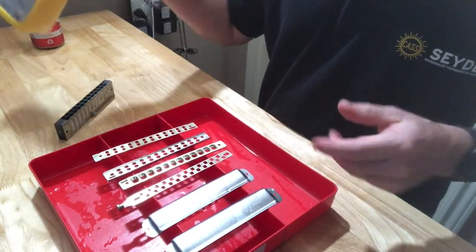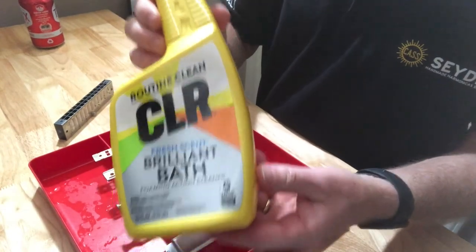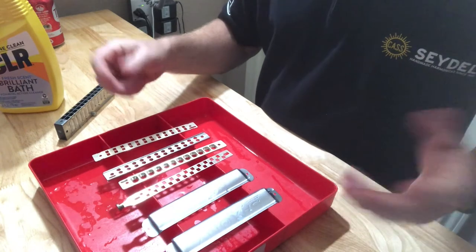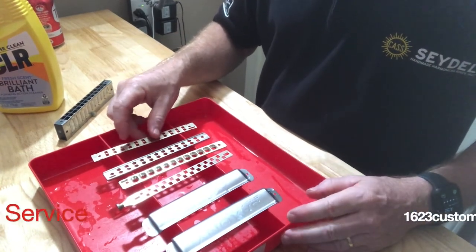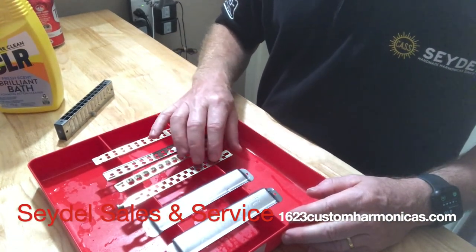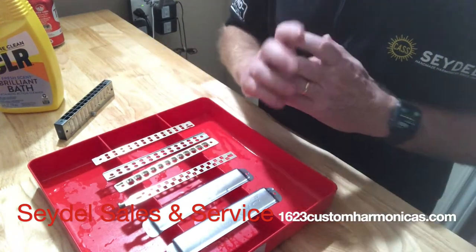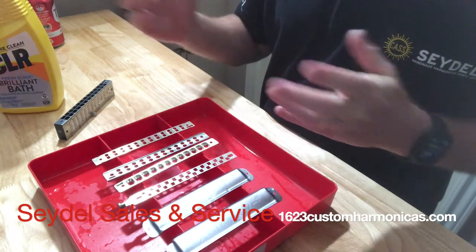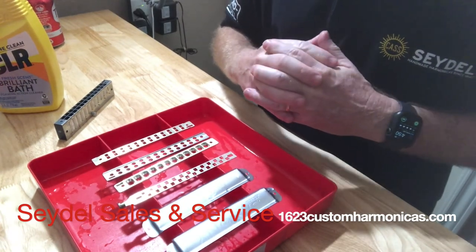So once again, this is what I use, CLR foaming bathroom countertop cleaner. But if you don't have that, truthfully, I think that soap and water would do really well, maybe even just as well. This is just what I've been using, and it's worked well for me.